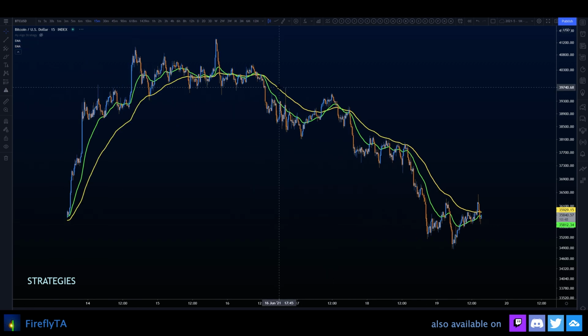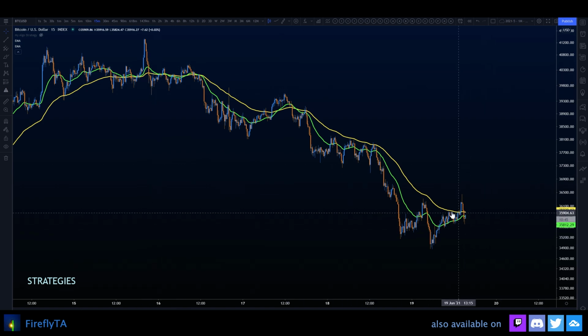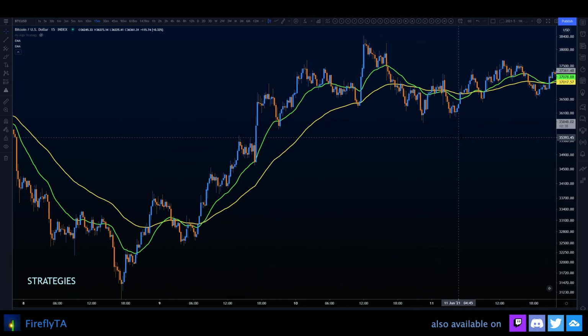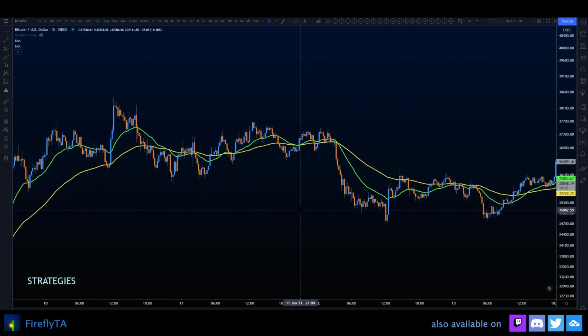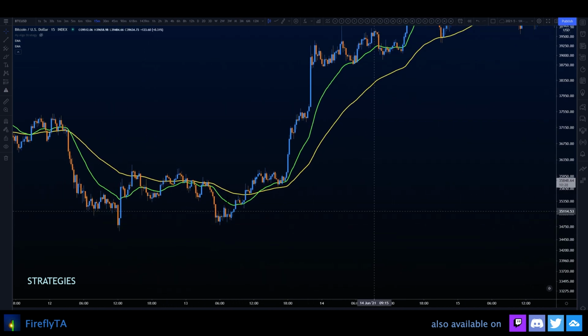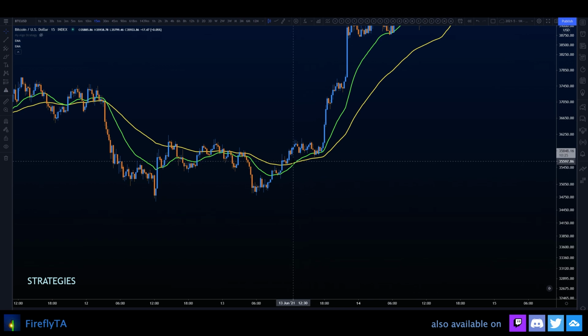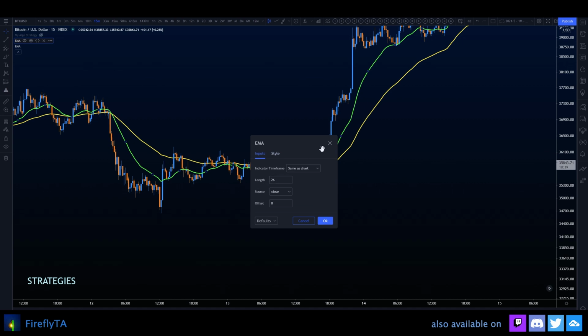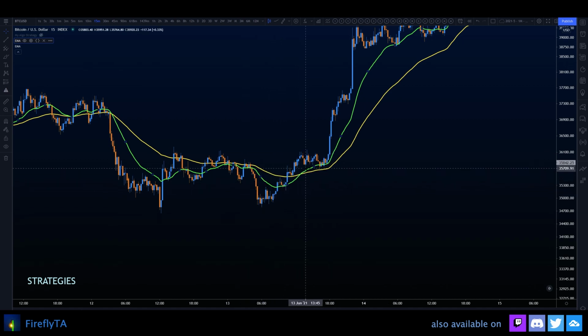Now, as you can see, you have two exponential moving averages on your chart. The approach that is discussed most frequently when talking about strategies is the EMA cross strategy. Basically, you enter the market when the smaller moving average, this is the 26, is crossing the longer one to the upside. This would be a cross, and this would be the moment when you enter the market.